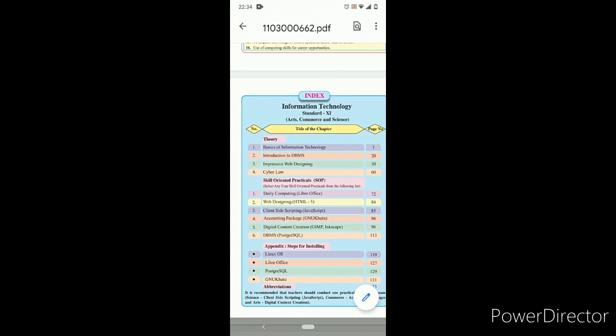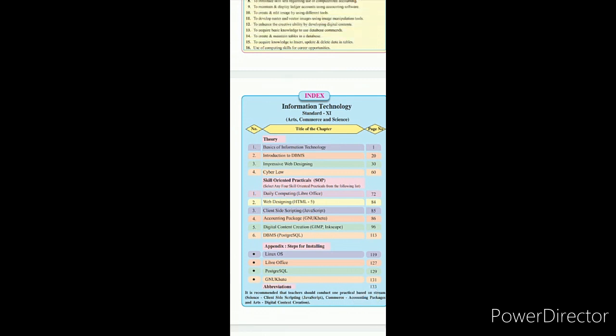This skill oriented practical will be based on any of the skills from the following list. First is your daily computing, that is your LibreOffice. Then you have website development, that is website designing, and the software you will use will be HTML5. Then you have accounting package, that is GNU Khata.